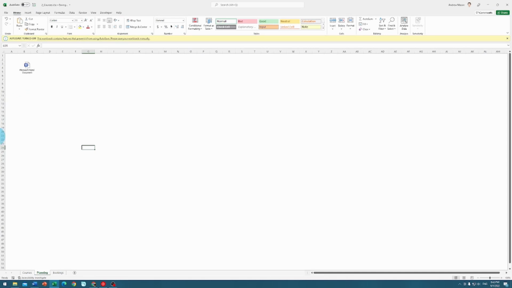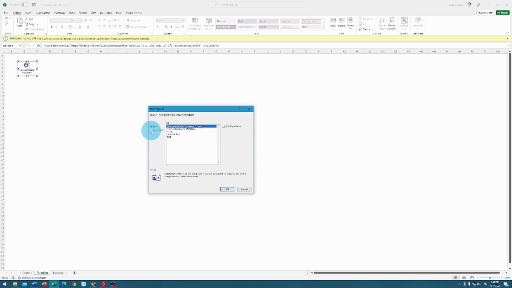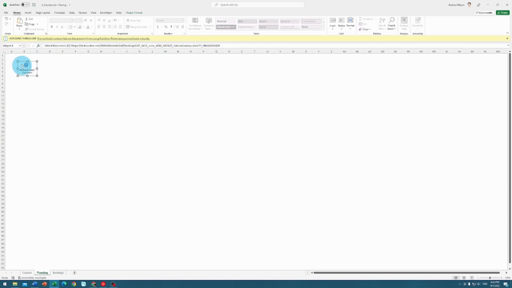It must be pasted in such a way that if any changes are made, it will reflect there, and that's basically what happened when I selected that paste link option. If you just paste it like that, there's no link, and then any changes that are made will not reflect in here. Whereas if you say paste link, which is what I did when I clicked on the second radio button and displays icon, it will put the icon in as well as update with the changes as well.